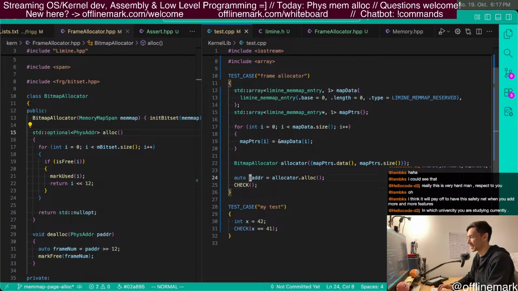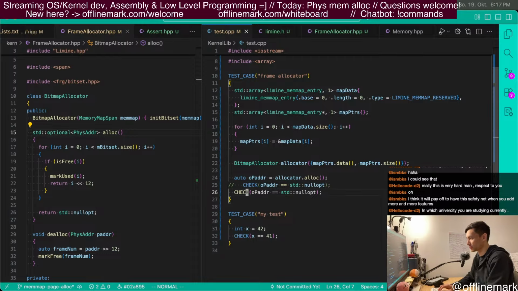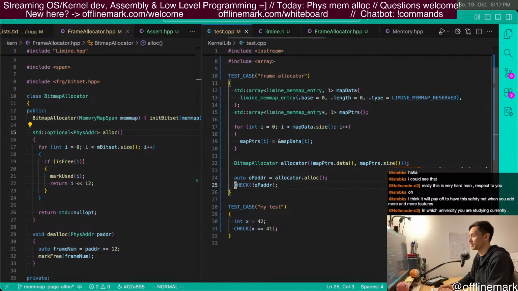And so this is a real life unit test. We can test that the physical address, I mean, there are different ways we could do it. We could test that it's equal to std null opt, for example. Another way would be just this. Maybe that's a little bit more concise.